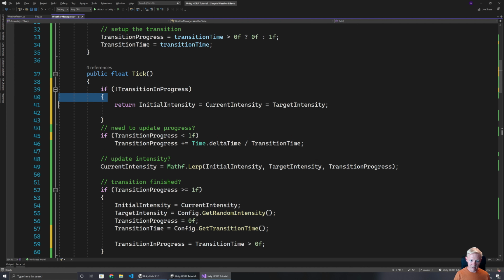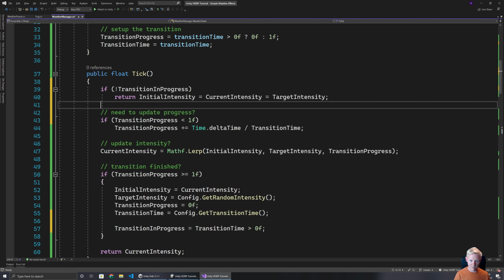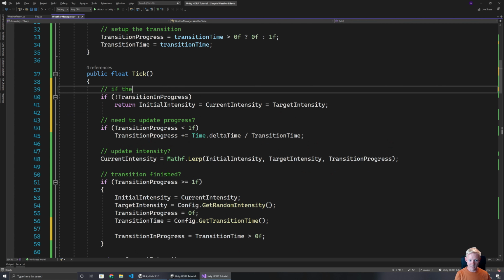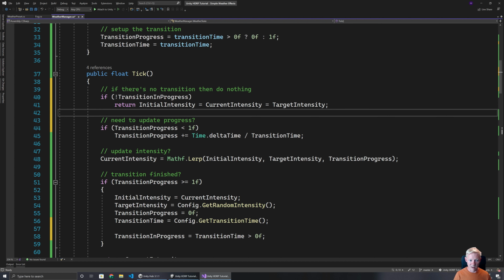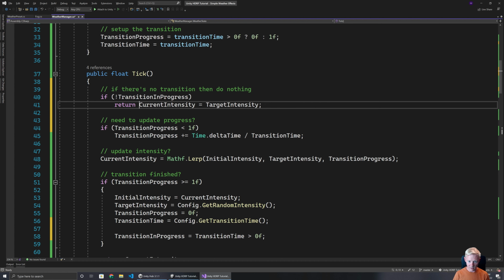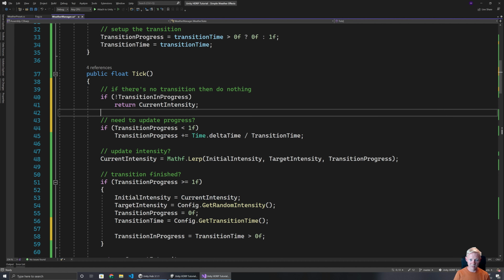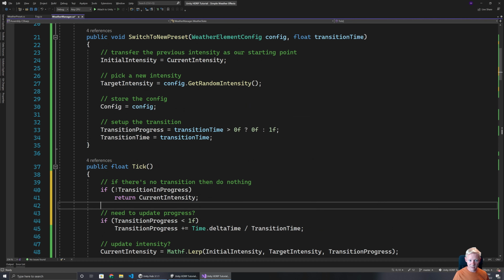So we literally do nothing. There's no transition, then do nothing. We probably don't need to go for that level of it. I think it would actually just be fine to return the current. So there's no transition, we just immediately exit out.